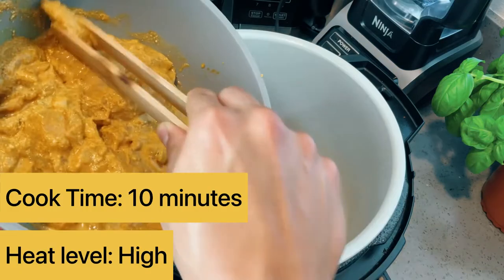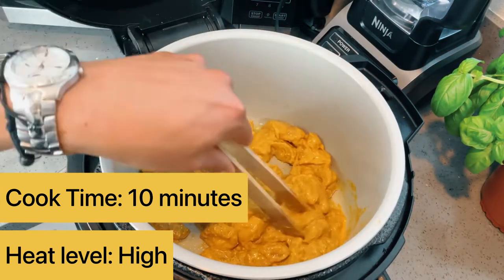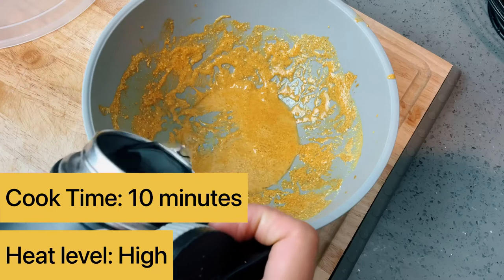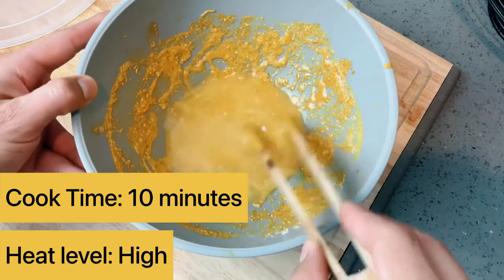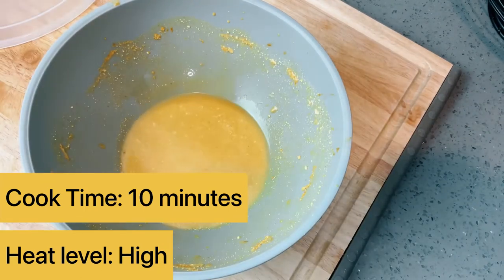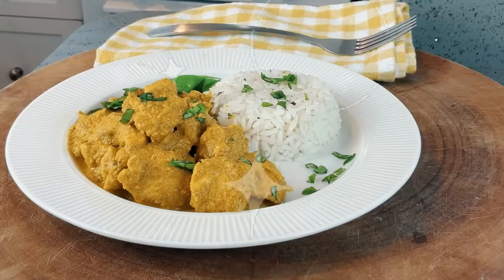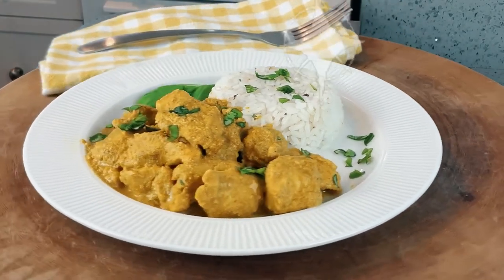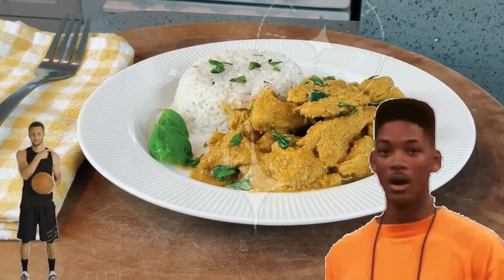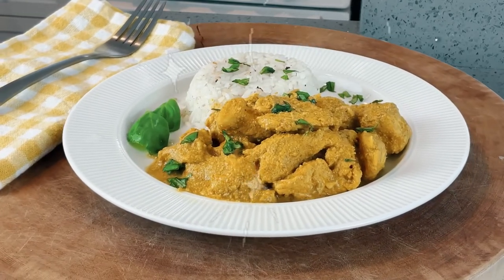Then on high heat, put in that oil and then put in the chicken. Not the sauce, just the chicken. Cook it on high for about 10 minutes, then we put it on low. But before that, we're gonna get some of that sauce that we didn't get earlier. Put some water, get every bit of it, because we wanna make sure that this chicken tastes like curry. Then you pour it all in the pot, and cook it on low medium for another 20 minutes, and boom, there you have it. This chicken curry, oh my goodness. I guarantee you, this will make your house smell like curry. It's so fragrant, and this will not disappoint you, I guarantee you that.